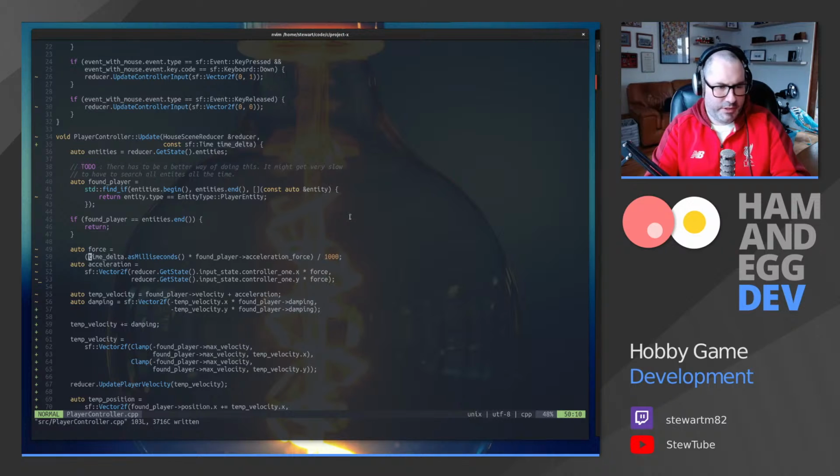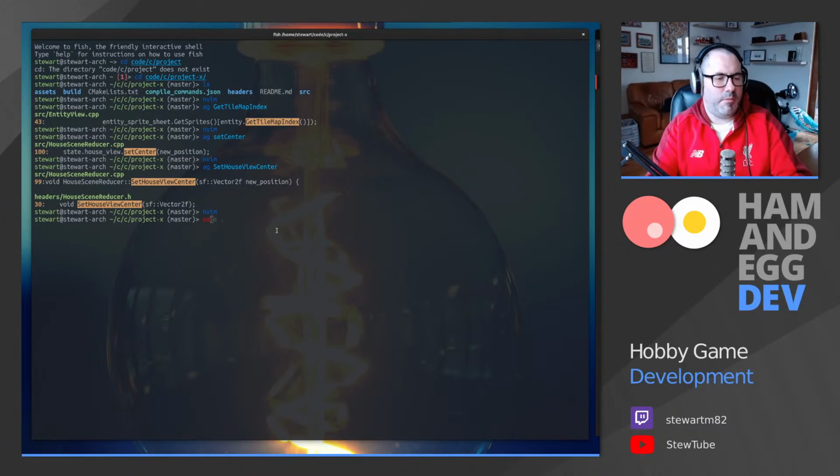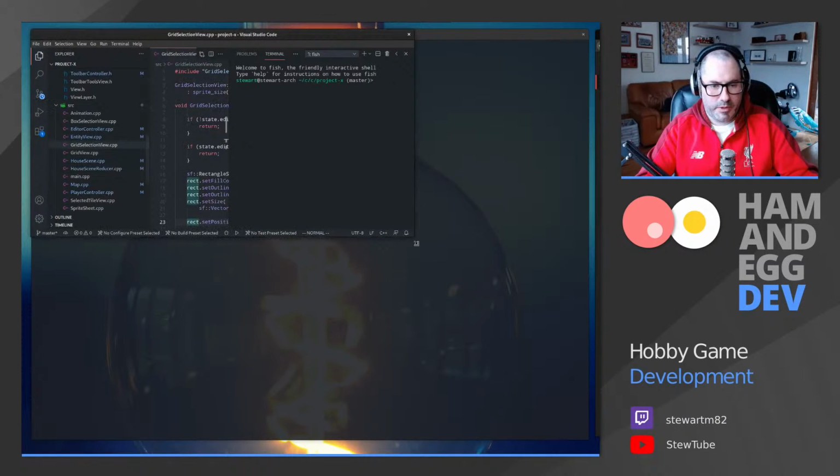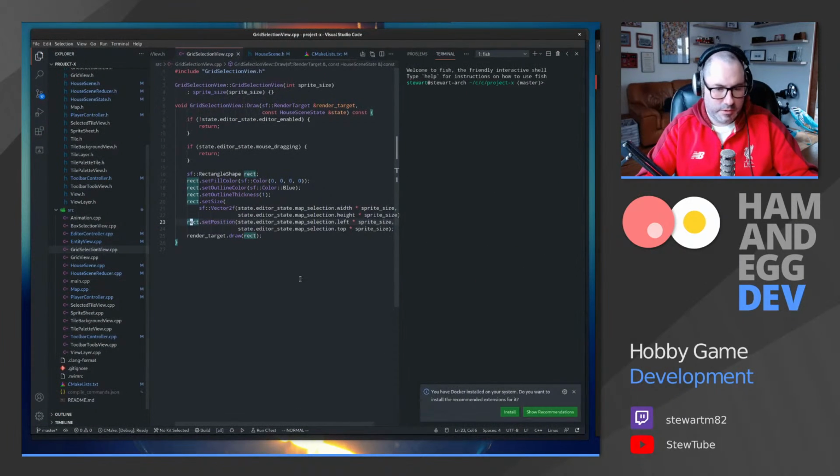Okay, so that code I'm going to assume is all fine. The first thing that I'm seeing is acceleration force and the time delta. So I want to know what those two values are. So we are going to have to debug, unfortunately. And you're going to have to deal with me fumbling around with VS Code for however long this thing takes me.